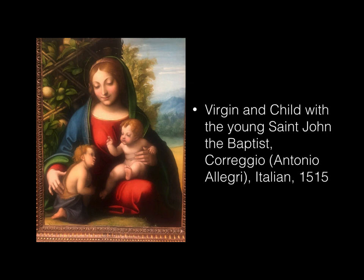This is another Italian artist called Correggio, who was influenced by, I mean, this is the time right after Leonardo da Vinci, but we can see there is some resemblance here in the facial expression and a little bit of the technique of chiaroscuro. Chiaroscuro was a technique whose major developers included Leonardo da Vinci. He created this kind of lights and shadows, and with lights and shadows you can emphasize some facial features and some features of the clothing. So here Correggio in Italy continued that chiaroscuro technique, a little bit after Leonardo da Vinci's art.